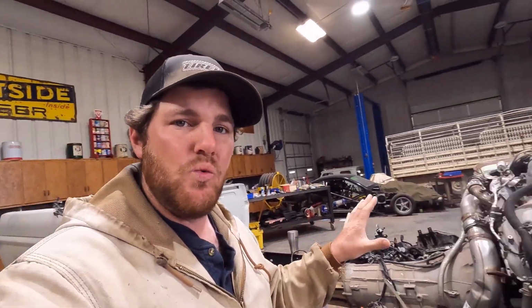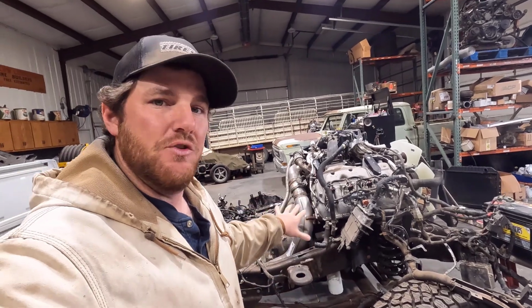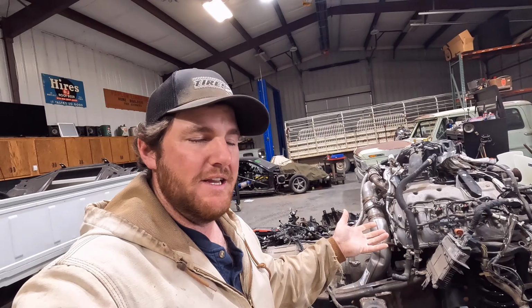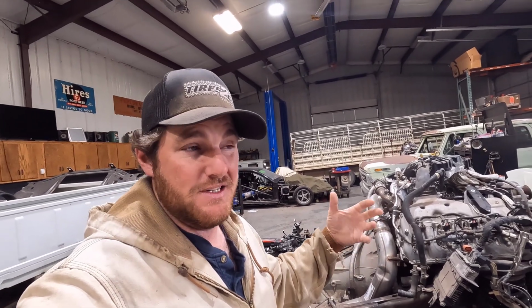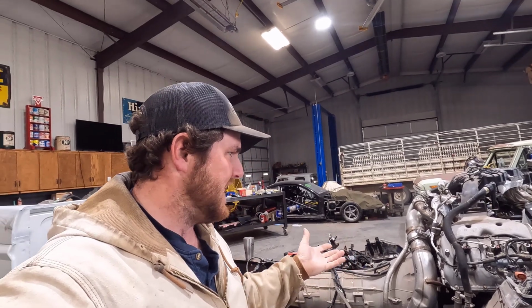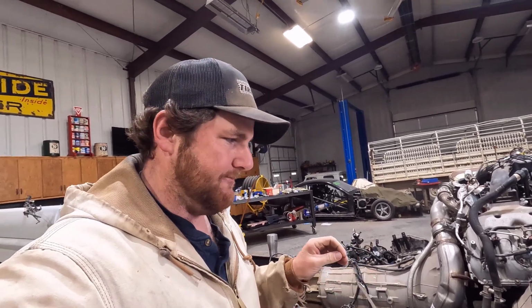But I think I still want to try to get the engine running out of the truck, even if I don't use this wiring harness and all this setup. I kind of want to get it running just to hear it run again, because it's been a year and a half since it's ran, and just kind of generalize, make sure everything's good, and then hopefully we can get that wiring harness.